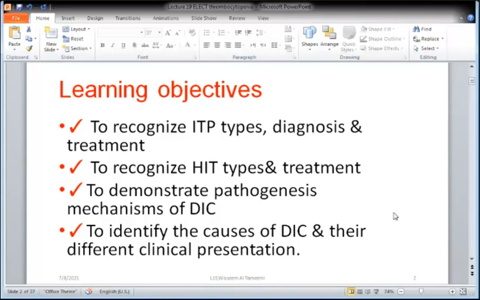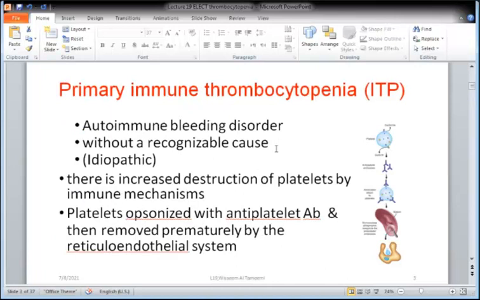And it is very important whenever we approach a patient with a bleeding tendency, we have to review the past medical history as well as the drug history, because these are very essential elements that may result in bleeding. Today, we will go through immune thrombocytopenic purpura as one example of a primary hemostatic disorder, induced by an increase in the platelet peripheral destruction despite normal production in the bone marrow. It is also called primary immune thrombocytopenia.